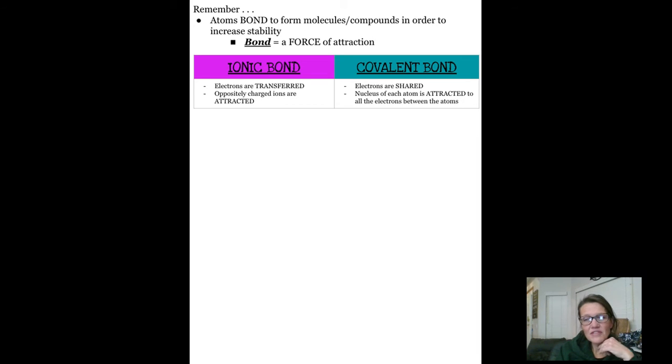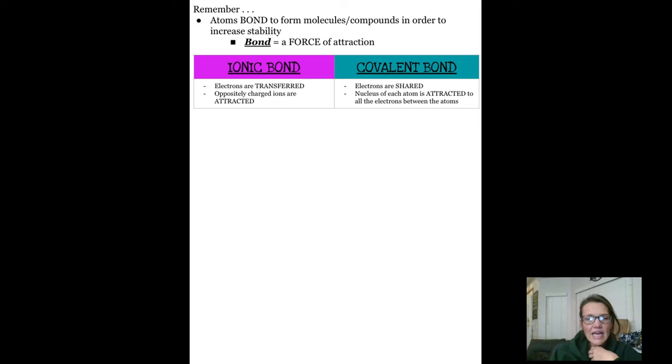Now, there are a couple of different kinds of covalent bonds. And the way that you determine the type of bond, of course, has to do with the type of atom. And we're not going to spend very much time on that this year, but I just want you to be aware of that idea. In ionic bonds, you have a metal and a nonmetal. That's how we get the opposite ion situation going on. In a covalent bond, you have two or more nonmetals. So in order to figure out the type of covalent bond that you're dealing with, you're going to look at the difference in electronegativity. And electronegativity is basically how attracted an atom is to electrons.